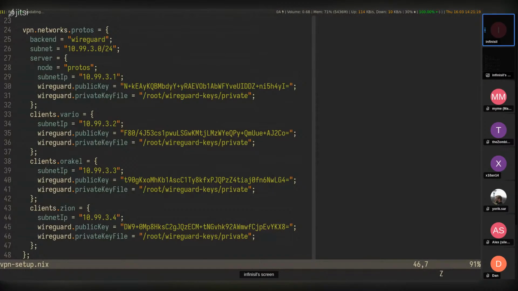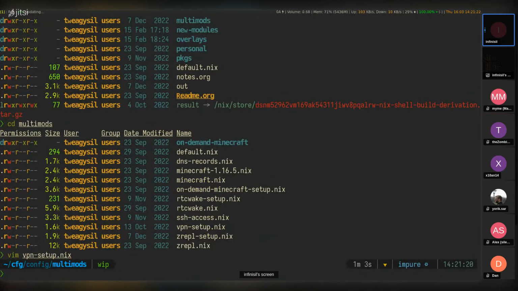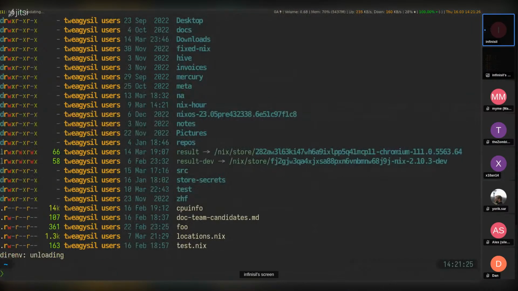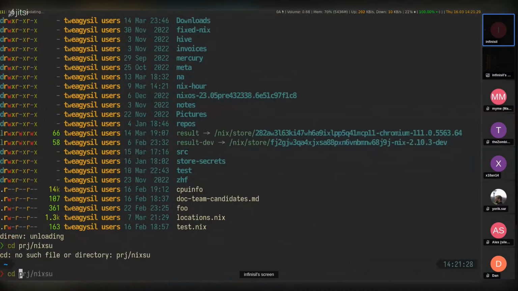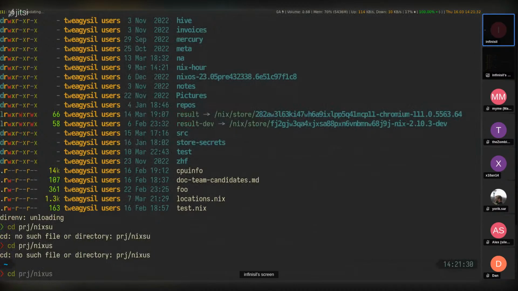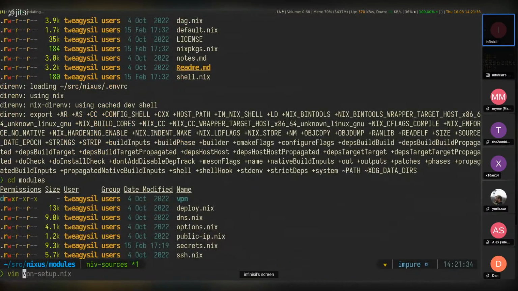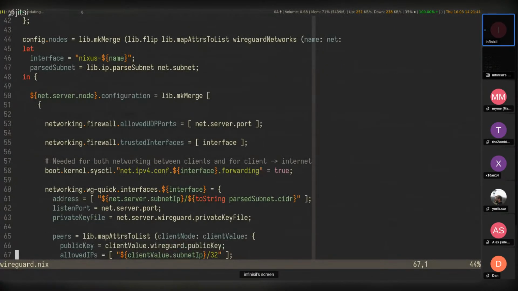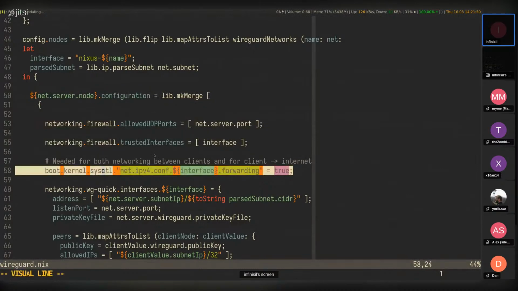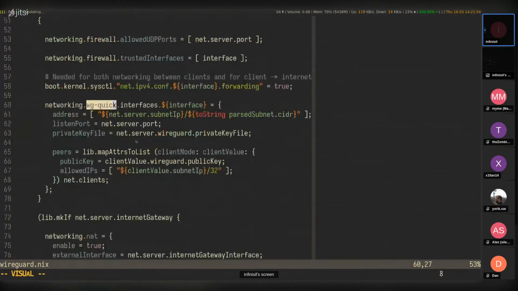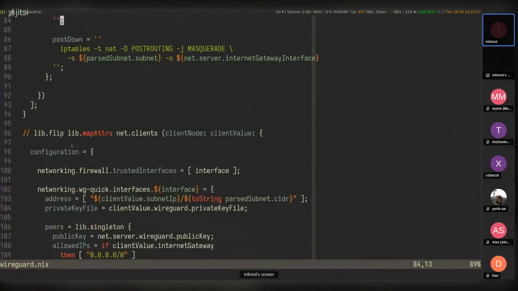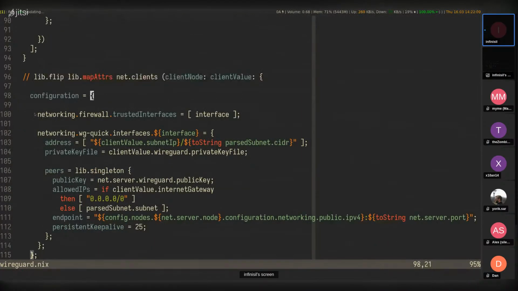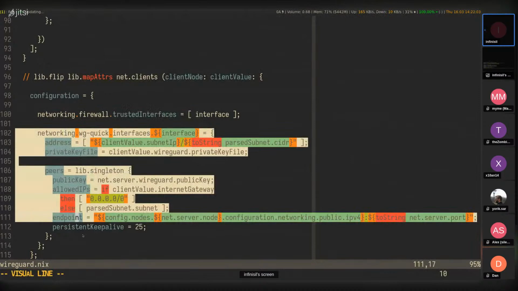And the implementation of this doesn't just write a single Nixus module, right? It writes multiple essentially. We can also look at the implementation of that here. It's here. VPN WireGuard. In here we can see in the implementation, it sets on the server node a configuration. The configuration opens ports, it sets trusted interfaces, it configures WireGuard, and then for each of the clients, down here, it sets kind of the same thing, but the other way around.